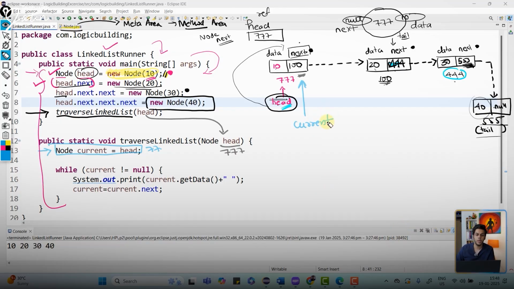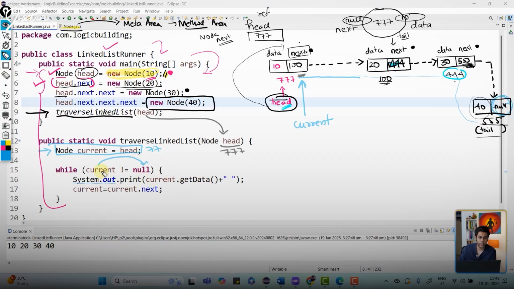Now, if you observe carefully, we have to keep on traversing till we get to a point where node is going to become null or the current is going to become null. So that's the reason my loop is while current not equal to null, till the time I reach the last node. All right, I have to keep on doing it again and again.